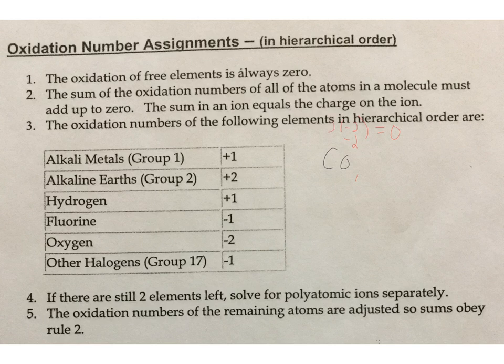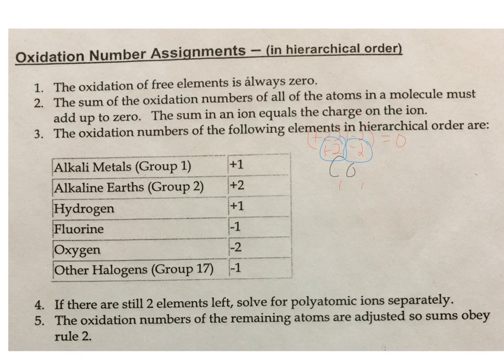So that means the carbon side here must be a +2 total, and we only have one carbon, so that one carbon must be representing the whole charge for us of +2, and this is the oxidation number for carbon, and then this is the oxidation number for oxygen. It's not actually the total, it's the individual oxidation numbers for each element. So we now have this finished, carbon with a +2 and oxygen with a -2. Let's do another example.